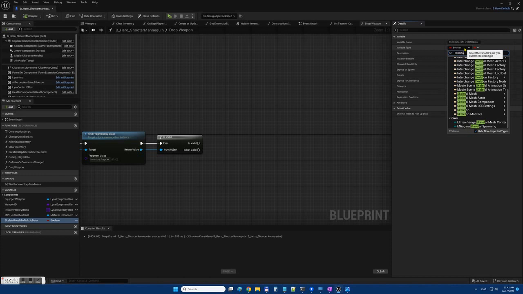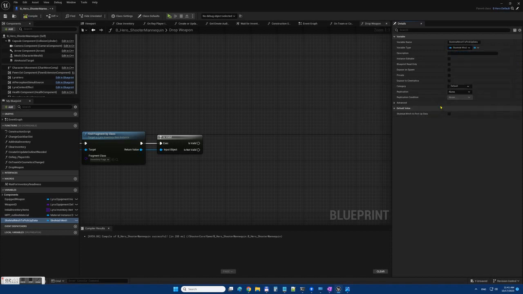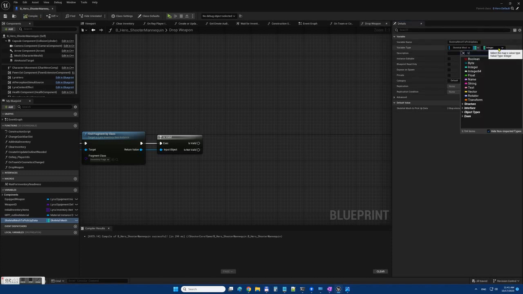So as a key there is a skeletal mesh reference, and as a value there will be LYRA pickup data object reference.